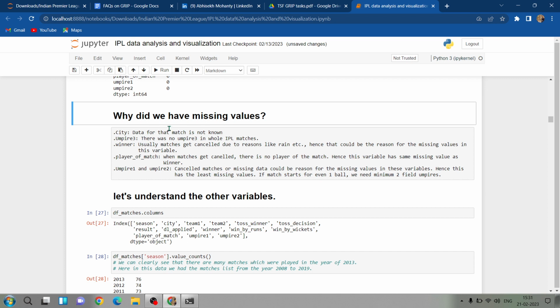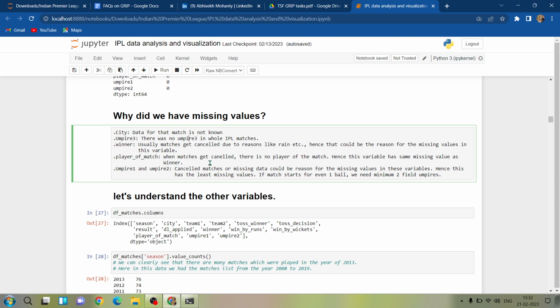Why did we have missing values? For city, data for that match is not known. Umpire 3: there was no umpire 3 in the whole IPL matches. Winner: usually matches get cancelled due to reasons like rain, etc. Hence that could be a reason for the missing values in this variable.